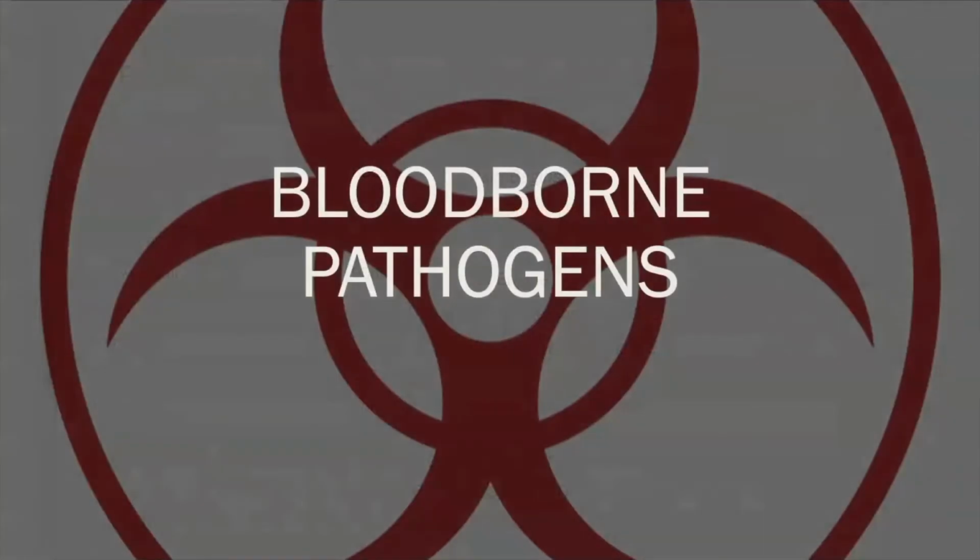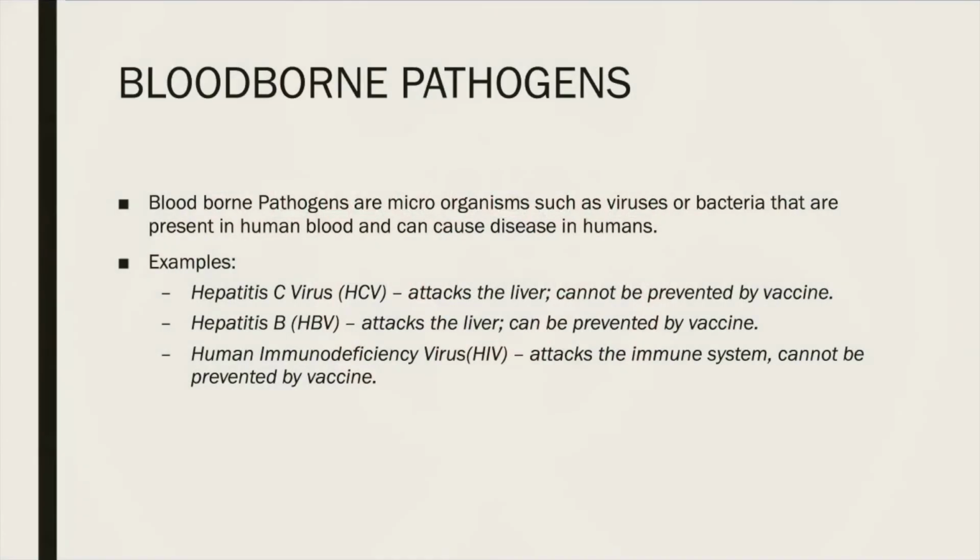Blood-borne pathogens. Blood-borne pathogens are microorganisms such as viruses or bacteria that are present in human blood and can cause disease in humans. Some examples of blood-borne pathogens are hepatitis C, which attacks the liver and cannot be prevented by vaccine; hepatitis B, which attacks the liver and can be prevented by vaccine; and HIV, which attacks the immune system and cannot be prevented by vaccine.